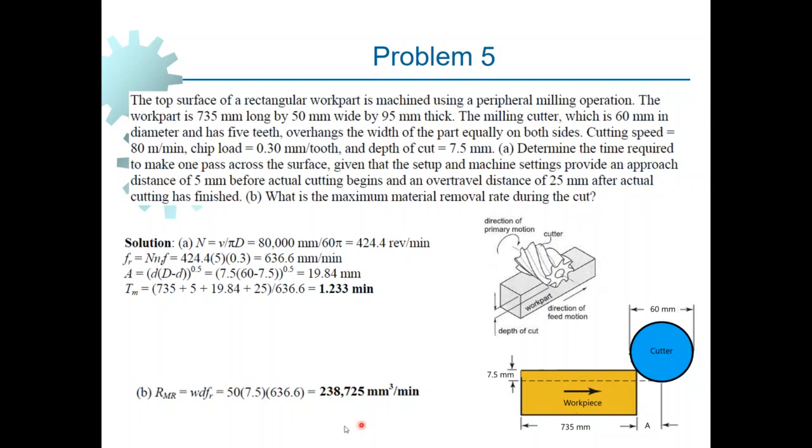And that we already computed because we can see the depth of cut of 7.5, and that is the maximum depth of cut. So what we have computed here is already representing maximum material removal rate. Okay. Does it make sense? Okay. So that's it. It is computed just like that.